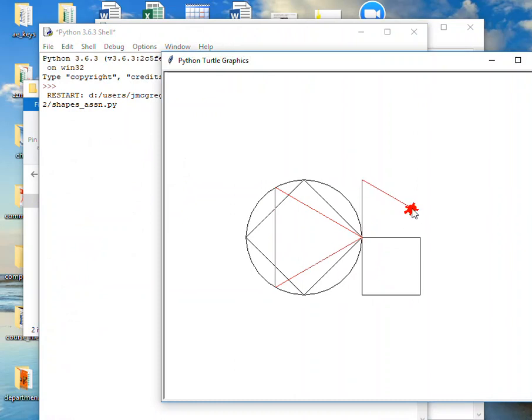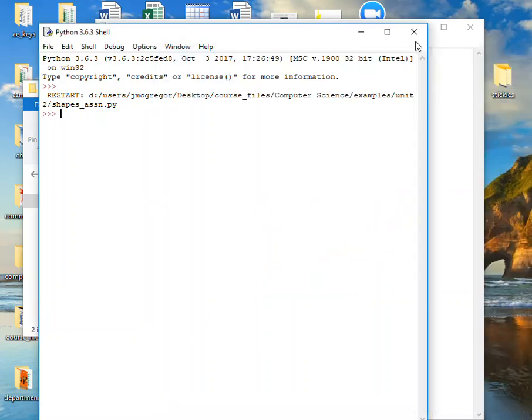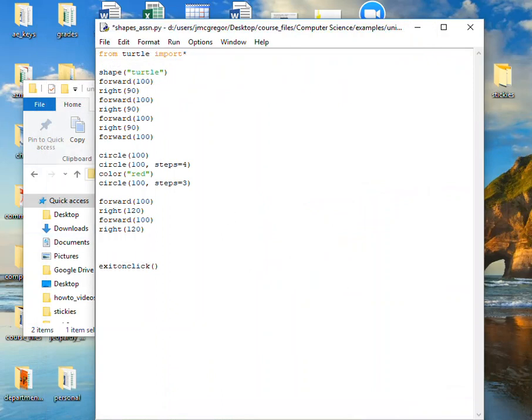Now see the direction he's pointing? If all I do is have him do one more line, he's going to draw a straight line here, and he's going to be here, but he's going to be pointing in this direction. The instructions in the assignment say that he needs to point up. So I'm going to code reuse one more time. Return, Control V. I don't have to highlight again, I just did it.